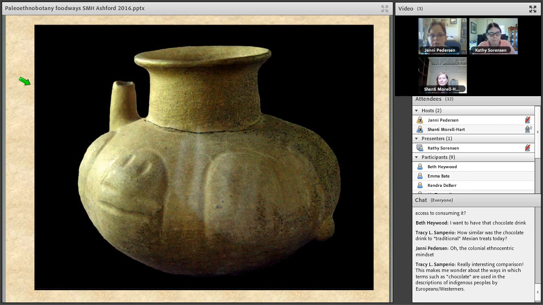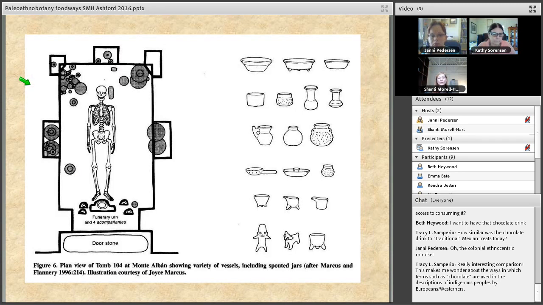This one is made to look something like a gourd. Probably some of the first vessels in Mesoamerica were different kinds of gourd and squash vessels, so this is made to mimic those. And you see the little spout on it, again, likely used for frothing chocolate. And this would be, again, one of the vessels where theobromine residues were recovered. And so we're finding these in lots of different burial contexts.